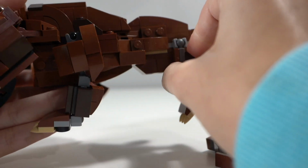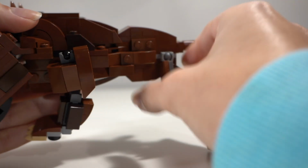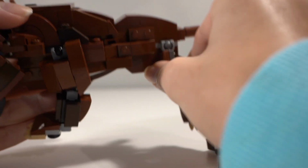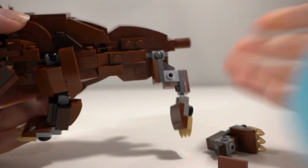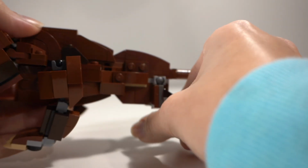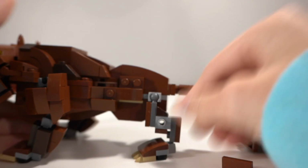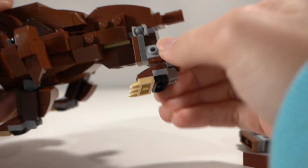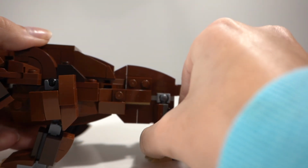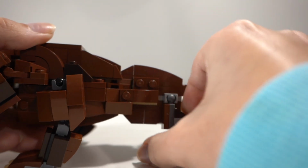Now, when you take off those side pieces, it's a lot easier to move around the leg. You can move the foot around a bit better, and you can move this other leg around a bit better, but you can see how easily that can fall off, which is why I wouldn't recommend this as a play scale Fluffy at all. Also, by taking off those side pieces, you can rotate it around at that one stud connection and it gives you a tiny bit more mobility and posability in the legs.